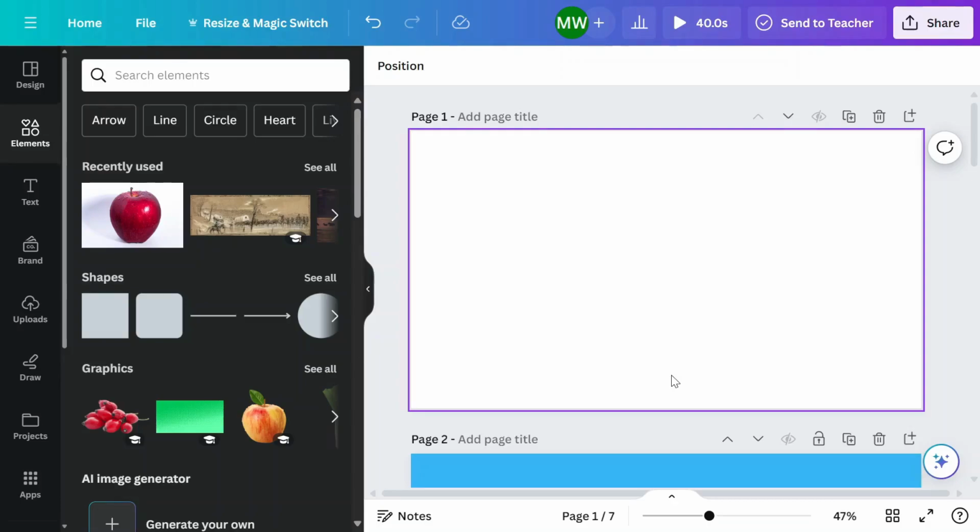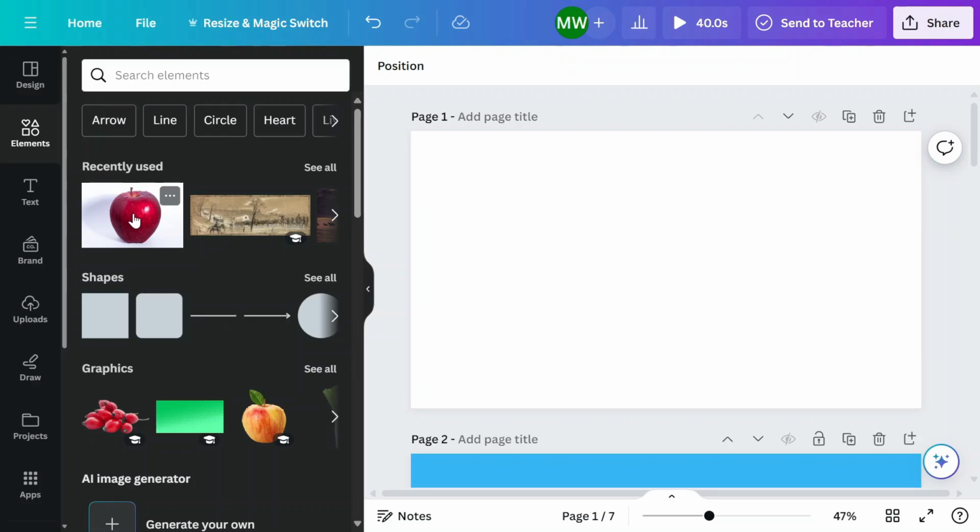How to remove the background from an image in Canva. This is what you will learn in this video. Although this is a pro feature, if you stick till the end of the video, I will show you a trick where you don't have to have a Canva Pro to do this function. Anyways, we'll start with the pro version first.